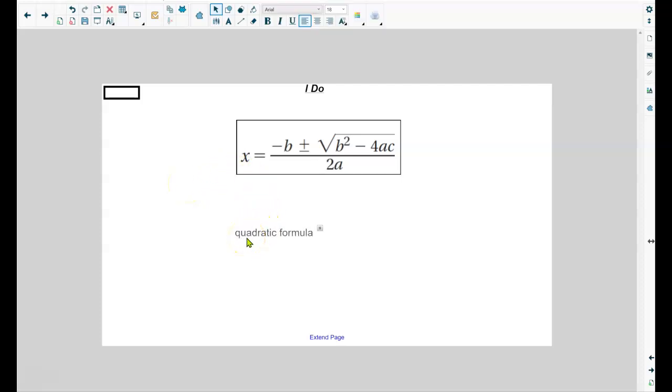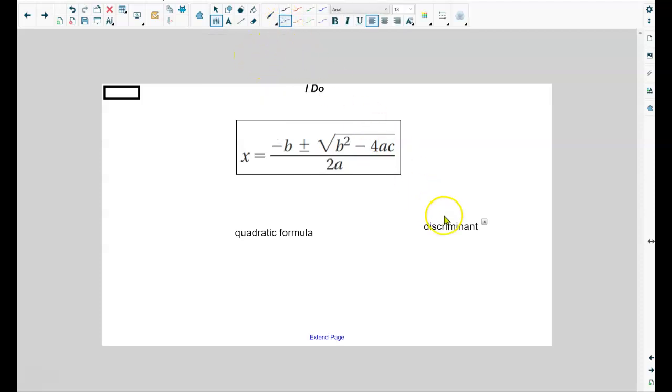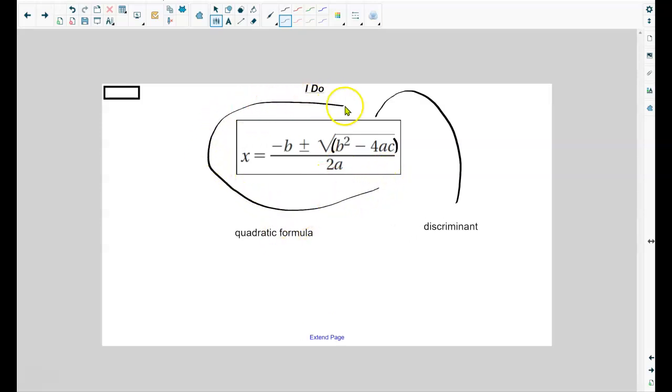This is going to be our first exposure to the quadratic formula, which is everything you see here: x equals, because x does equal this. And important to know is the discriminant. This one will literally carry you all the way into college. People tend to skip over that little detail, but it does play a role. So it's this part in here. This part right here is your discriminant, and the quadratic formula is everything.